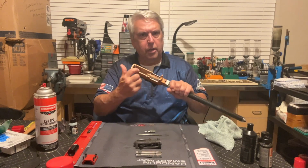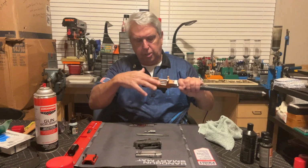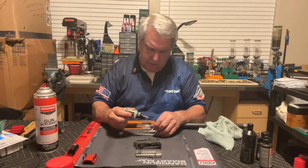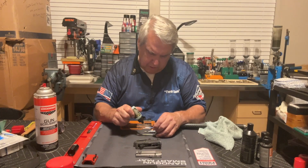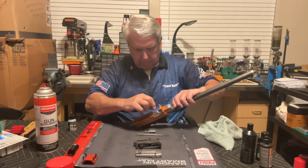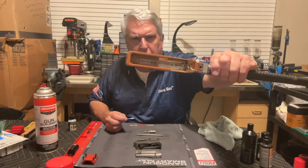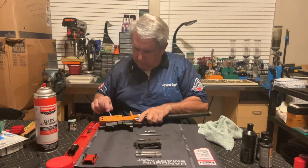Into the receiver, I'm going to lubricate both sides of the receiver and the bottom. Actually, it's the top. So let's go ahead and get a Q-tip. This is a little trick to save some oil. Wet a nice Q-tip. For this particular part, you want to get it nice and wet. And I'm going to rub it around the inside here, just up and down the sides. You can even see all the wear marks in there, so you know where you have to put oil. Wherever you see wear marks, it needs oil.